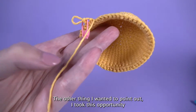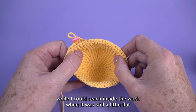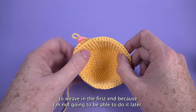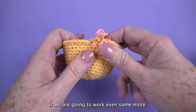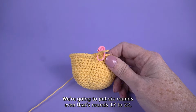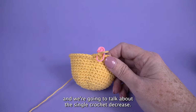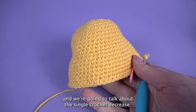The other thing I wanted to point out, I took this opportunity while I could reach inside the work when it was still a little flat to weave in that first end, because I'm not going to be able to do it later. So the next thing we're going to do is work even some more. We're going to put 6 rounds even, that's rounds 17 to 22. And then we're going to come back for round 23 on camera, and we're going to talk about the single crochet decrease.